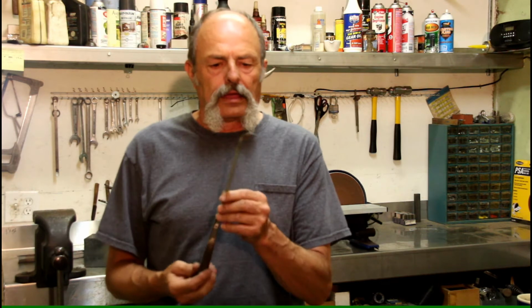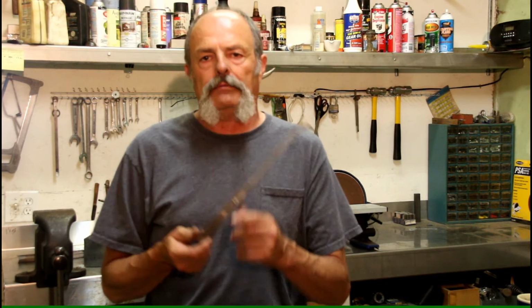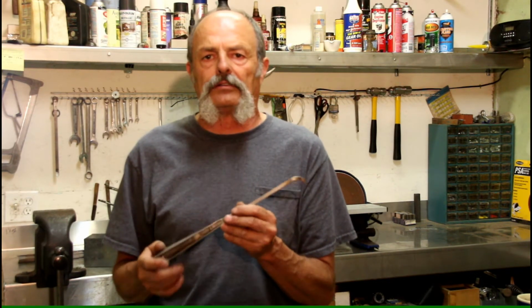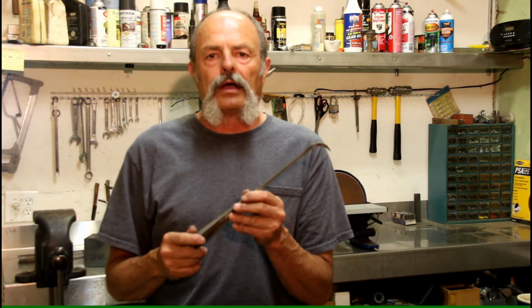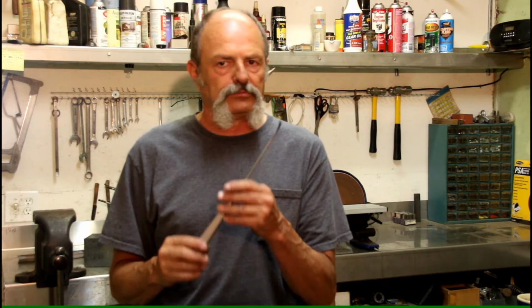Well, that's pretty much it as far as making it. Now the next question is, where do you get one? Anytime I'm up in the hills and I see where somebody is pushing an old vehicle over the edge or something, I'll go down there and check, see if it's got windshield wipers on it. Got windshield wipers on it, I check them. If they're good ones, I grab them, throw them in the back of the truck, and just save them.